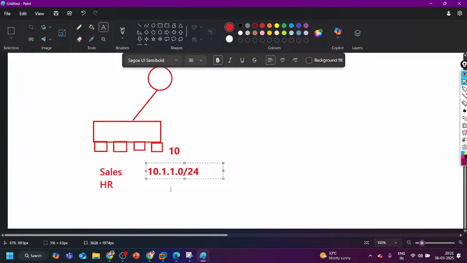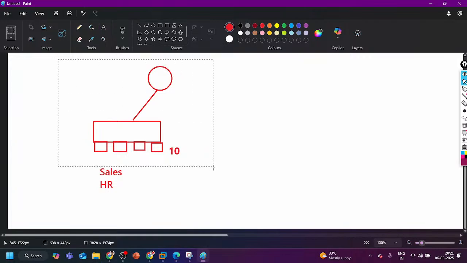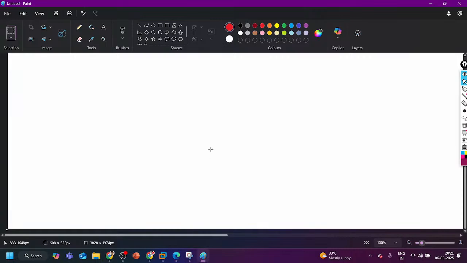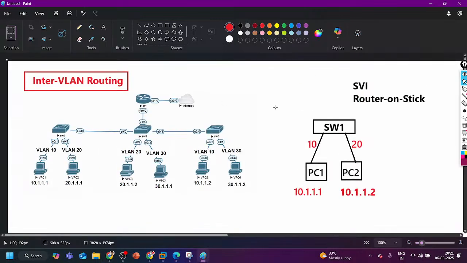But if I use two subnets, one for HR and one for sales, then I can configure quality of service because we have two different subnets. So these are the benefits of dividing the network into smaller parts, the benefit of segmentation. So that's why first we divided the broadcast domain into smaller parts, and now we are making reachability between all the subnets, all the small parts of the network. Getting my point? Clear, guys?